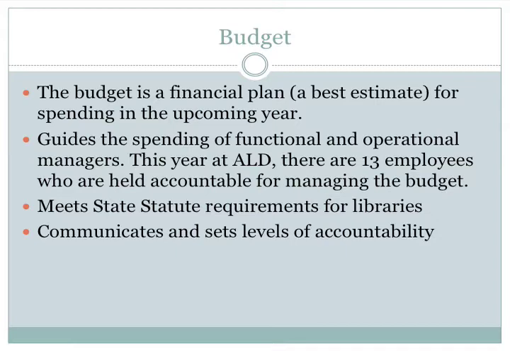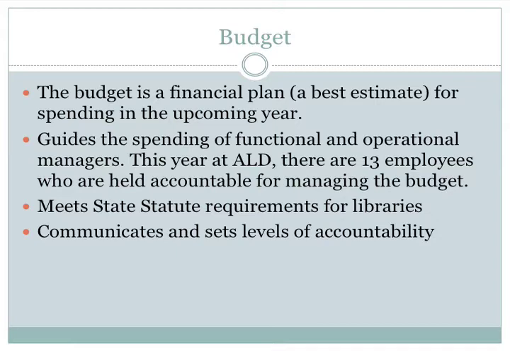It's a financial plan for spending in the upcoming year. So is it going to be totally accurate? No, it's just our best estimate of how we want to spend our money before we get into the current year. It guides our spending of the functional and operational managers, so everyone should have a piece in this. There's 13 different people that own a portion of this for ALD.